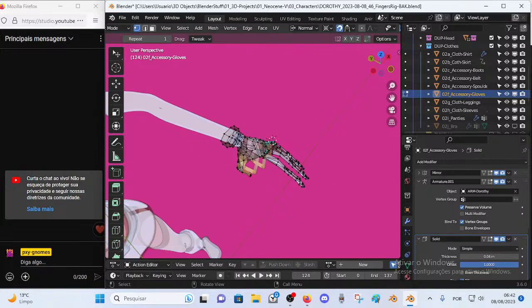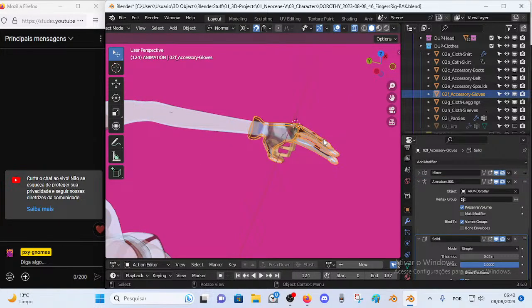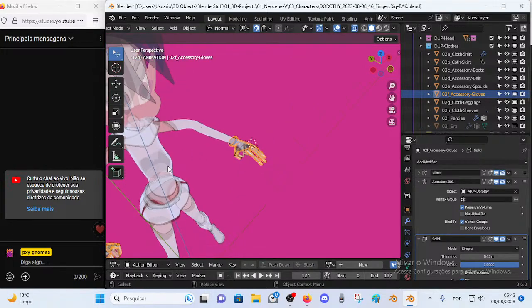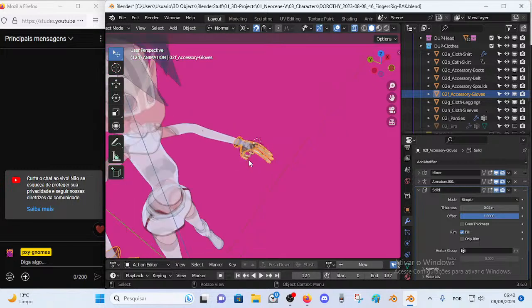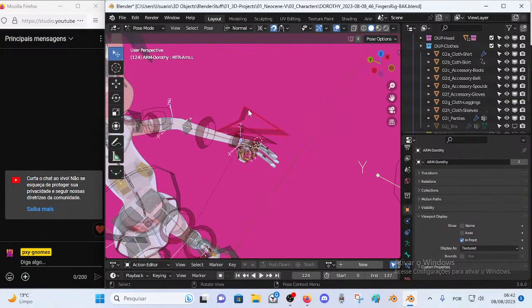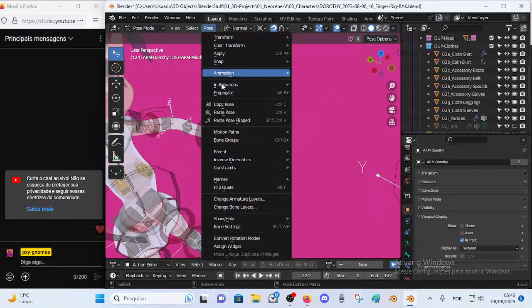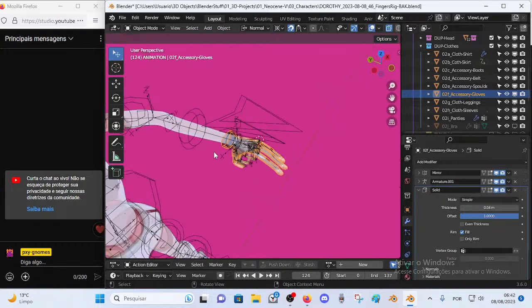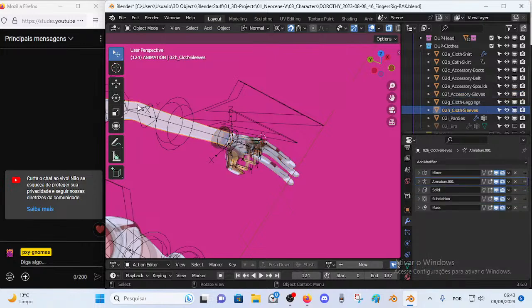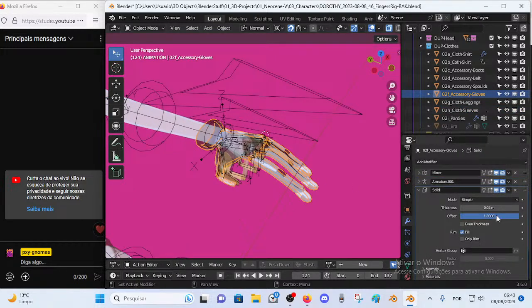warping, vertex, everything. So yes, I know how to use the method. The problem now is just that I have already set the rest pose in pose mode, so I already did that operator, and this should be done after all the meshes, the body and the sleeves and the gloves, or the body and the gloves, whatever, have already passed through the same process.